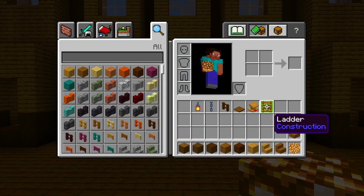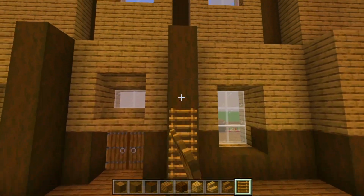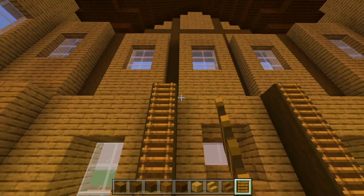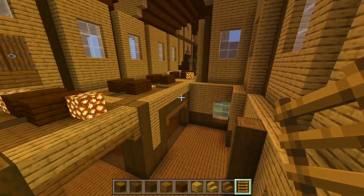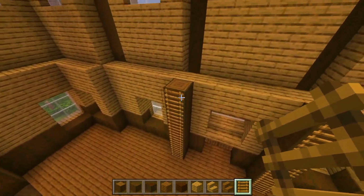Let's grab the ladders. And we're going to be placing these right up against these pillars. And that's going to be the way up to the second floor. I didn't have any staircases for this build, so the way you get up to every level is just going to be where these ladders are.